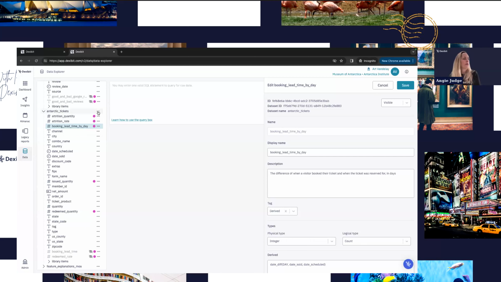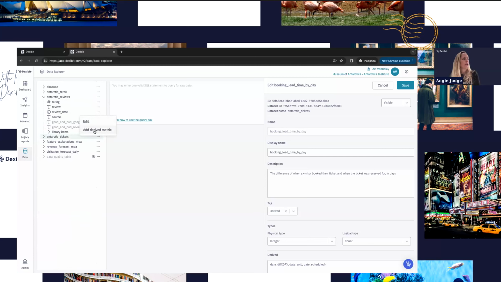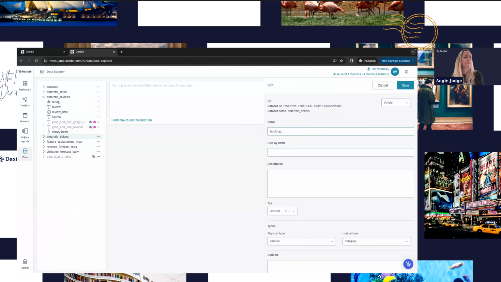So to create your own derived metric, you can click the three dots next to the system name and then add derived metric. We're going to give it a name, like this one that we just talked about, and a display name.